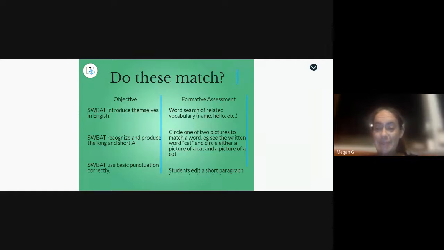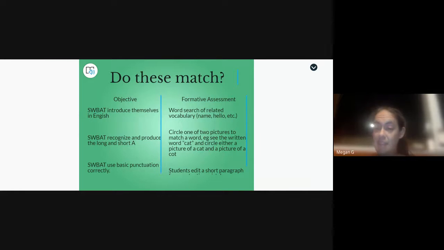Yeah, have them introduce themselves in English. Excellent. Introduce themselves in partners, maybe to a friend. Right, so you could have a student one by one. You could have one student come to the front and introduce themselves in front of the entire class, and that would be an assessment of this objective.